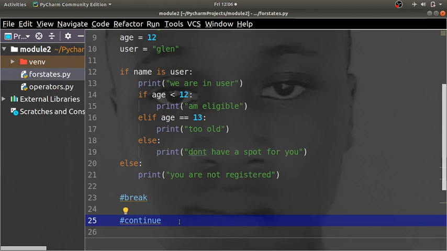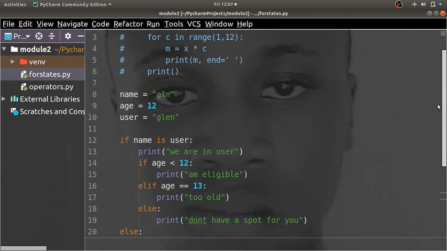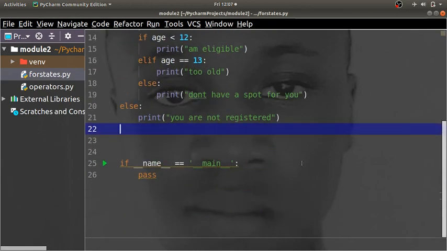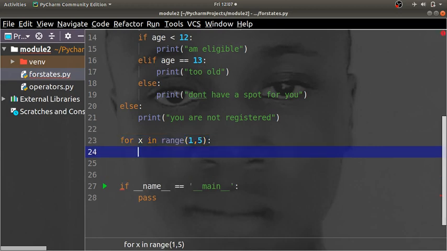So let's look at that and what it does. To be more effective, we're just going to reuse what we have here, except for that. So let's just create a range here. Let's say for x in range 1 through 5. Let's just put a small one. What we're going to put here is an if statement. That's how you're going to do it.